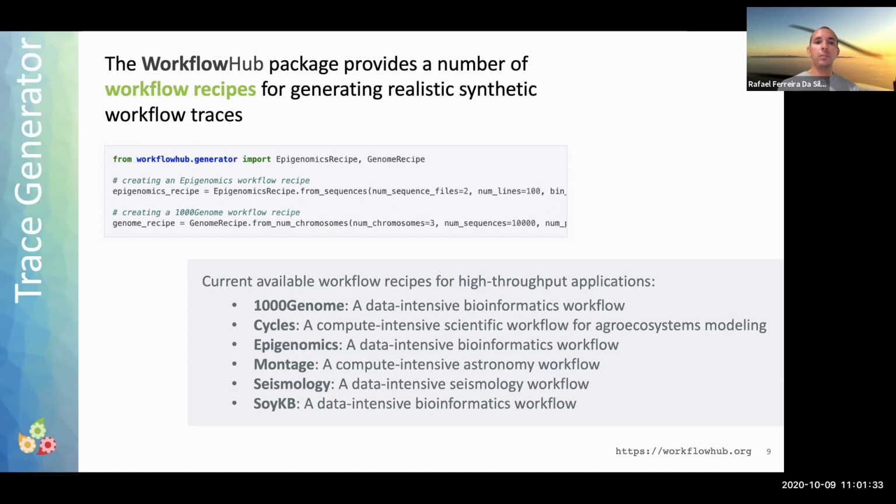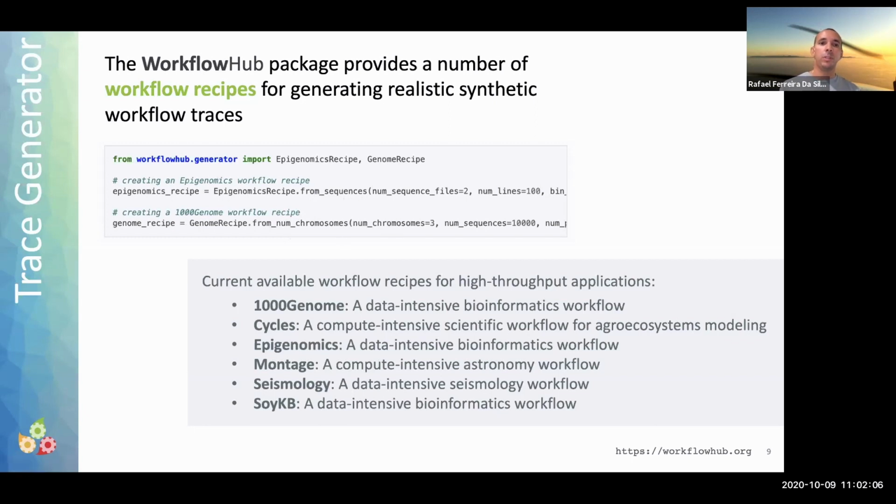Another option we have is to generate from the number of tasks. Let's assume that on the traces, one of these workflows has 1,000 tasks. But now you want to go further and ask what would happen if this workflow had 10,000 tasks, or 50,000 or 100,000 tasks. We also provide Python methods that you can call, say from num of tasks, and tell how many tasks you want.